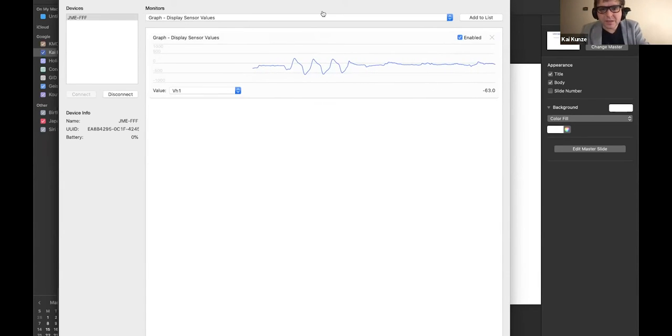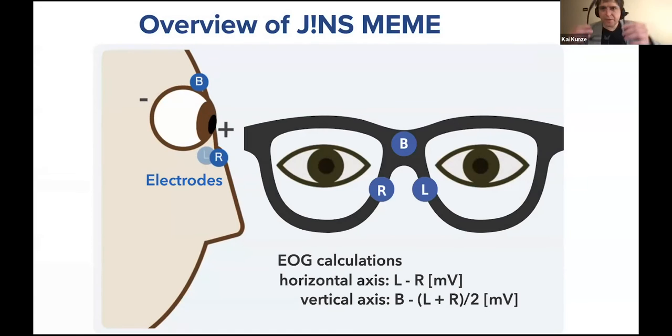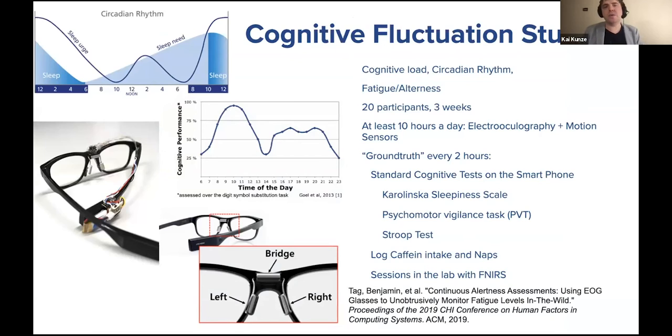The nice part is that compared to an eye tracker, they're quite lightweight, 32 grams. The battery lasts the whole day, so you wire them up to your smartphone via Bluetooth Low Energy, and basically you have relatively cheap activity recognition and eye movement recognition with you. What we did with it was try to figure out something about your cognitive state, for example, the alertness.